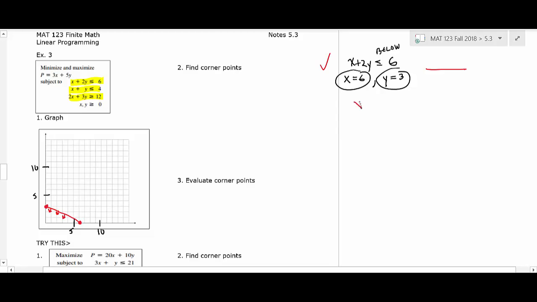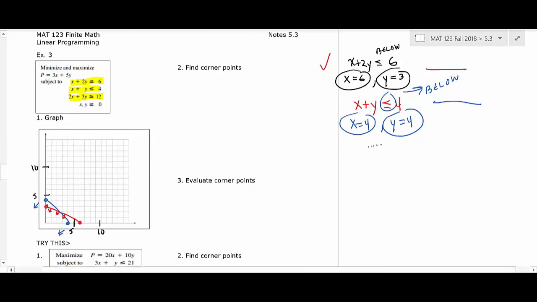Second graph is x plus y less than or equal to 4. I'll do this one in blue. The x-intercept on this is 4. The y-intercept is also 4. So I want to go ahead and put that in: x-intercept 4, y-intercept 4, and then connect the dots. This one you're also below. So right now you would be below both of those lines at the same time. You want to make a note to yourself that you're below both of those at the same time.